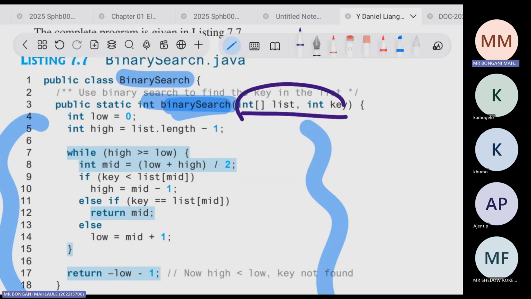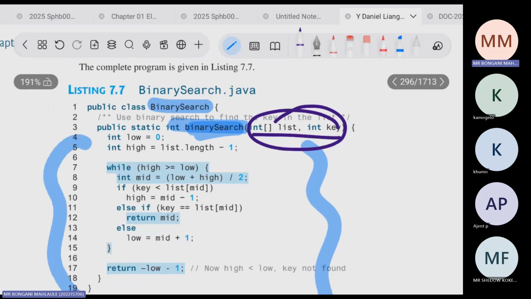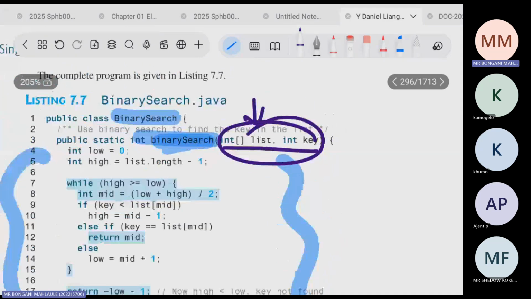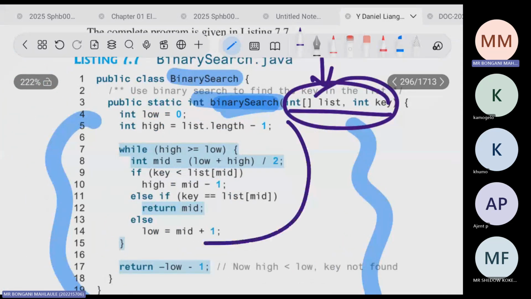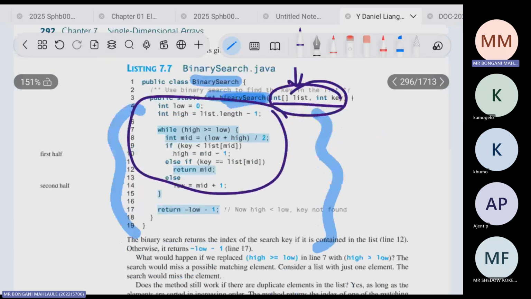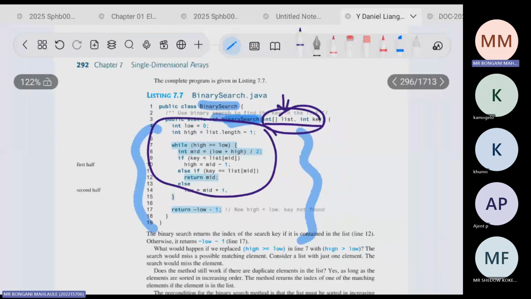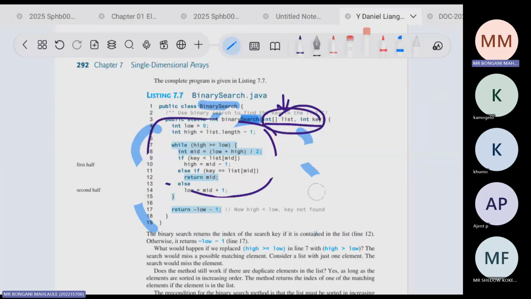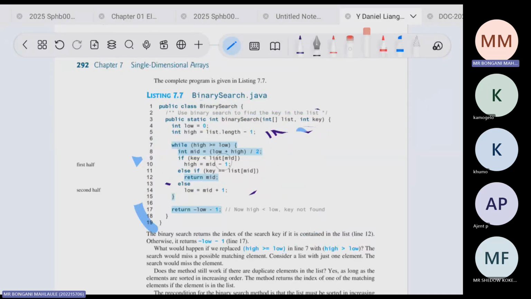The same thing, even on linear search, you're going to write that exactly. Then this is your code, your algorithm, right there. This is what I wanted to add.